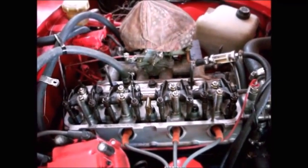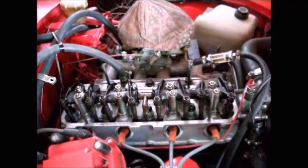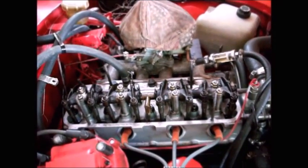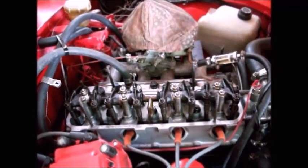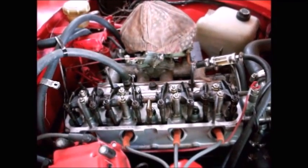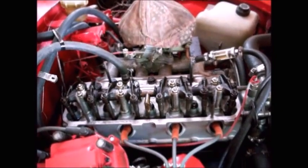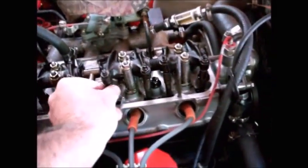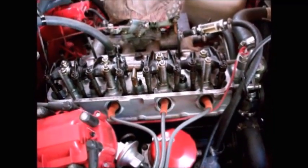All right, so the common consensus right now on the Alpine forums is 10 thousandths on the intake valve for valve lash and 12 thousandths on the exhaust valve. You need more clearance on the exhaust valve because the exhaust valve gets hotter, and heat is what we're talking about, because heat causes expansion. So everything's going to expand. These long push rods are going to expand. Everything's going to expand with heat. Even that aluminum cylinder head is going to expand.